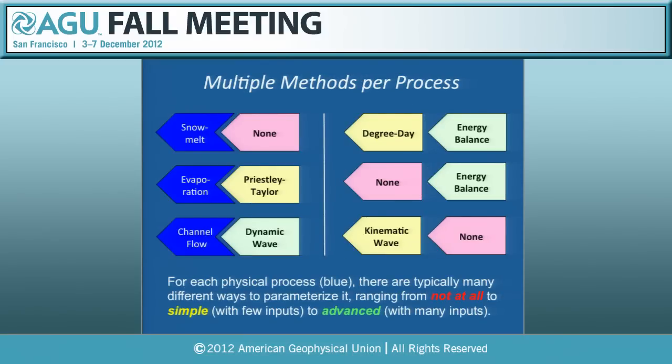This is just showing when you're trying to model, you often want to be able to swap out different ways of doing the same thing, some very simple, some very complicated. Like for snow melt, you can use temperature to melt the snow as a first cut solution, but a full energy balance does a lot better job. And so in a framework, one of the things we do is we want to swap out different simple and easy ways of doing that.